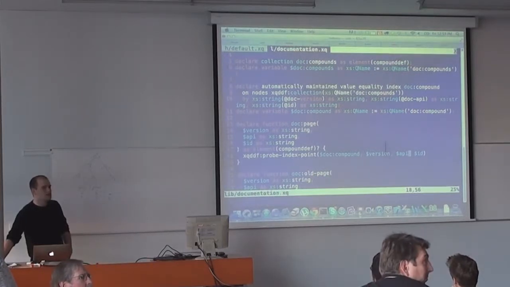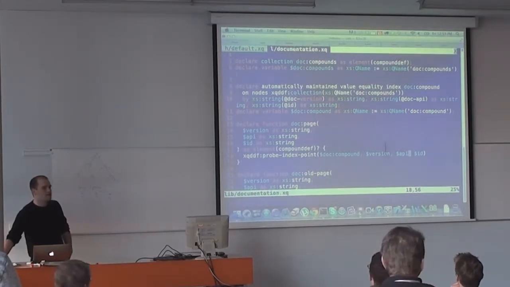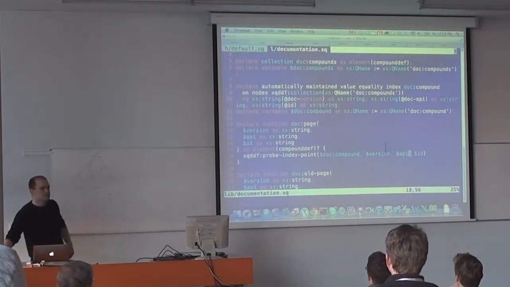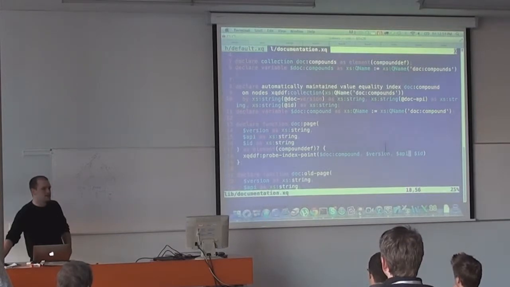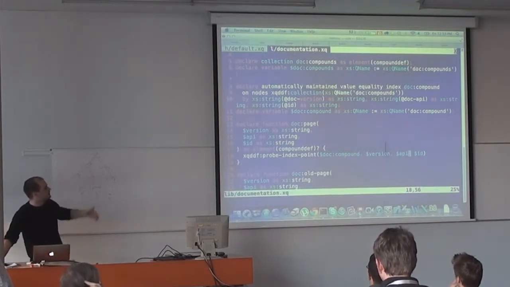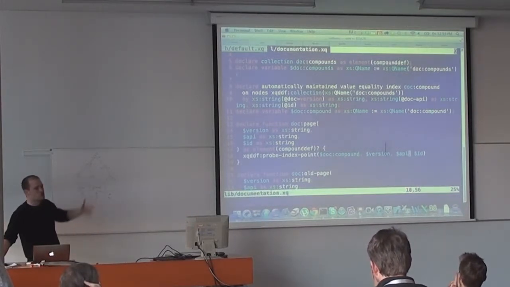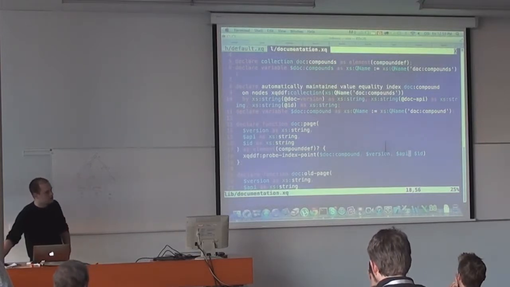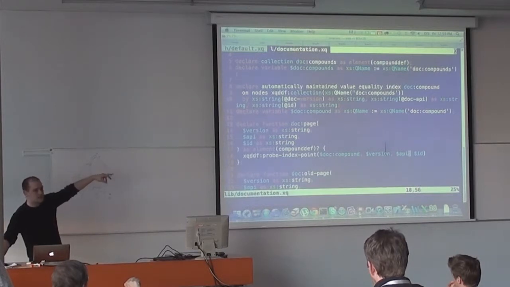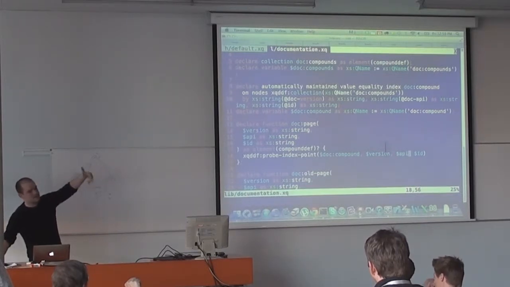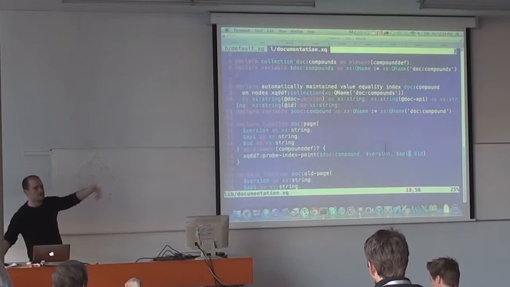Are the predicates, for example, bigger, smaller? Yeah, so here it's value equality, and we have a range index, and we are working also on full text indexes. So Zorba is implementing that. Right now, I'm going to show you a search demo later, and if you want to build an index on such, you have to do a value equality index on text, and the value is the document node reference or an element.